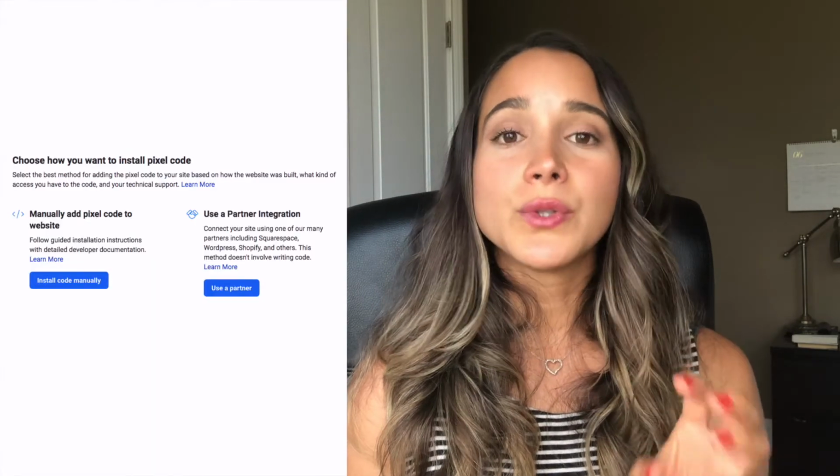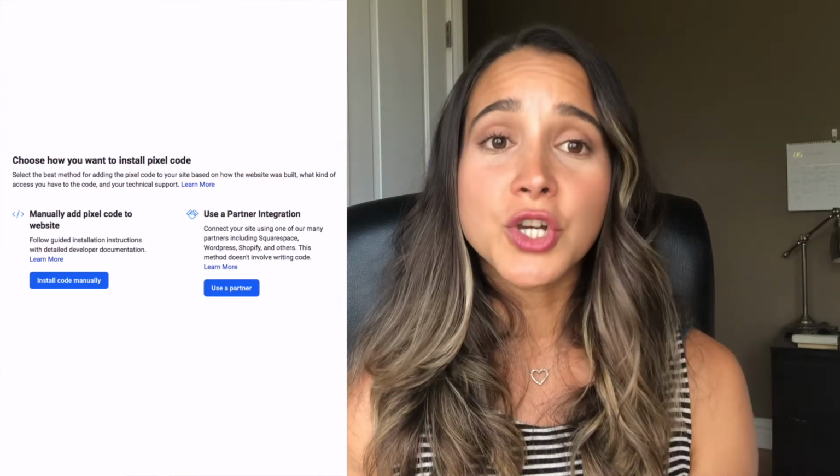So in order to get your pixel ID, you have to finish the whole process in Facebook. After you name your pixel, it gives you the two options that I said before, to manually add the code to your website or through a partner integration. You're gonna click the option to manually add the code to your website, and then you're gonna click continue multiple times until you finish the whole process. When you're done, you're gonna see right there on the same screen your pixel ID. It's gonna say the name of your pixel, and under it it's gonna say ID and then the code. That's the pixel ID that you're gonna want to insert into websites such as Kajabi or Shopify. I know those are some of the main websites that ask for the ID.